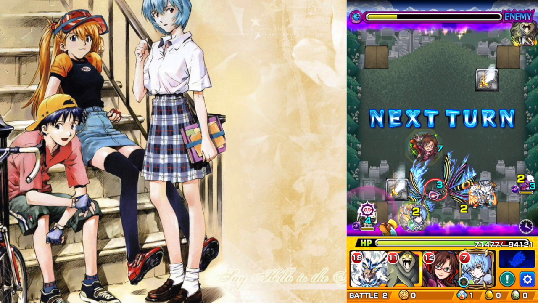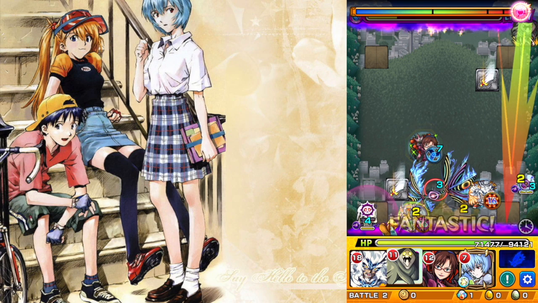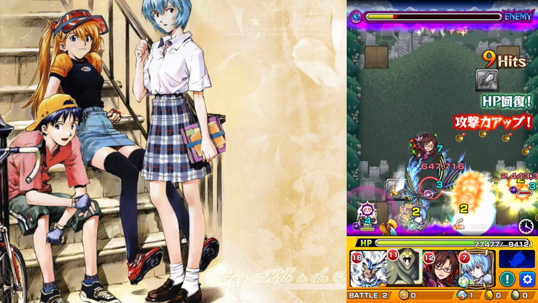Also, the 10th Angel and Mari have the AT field, so that can help prevent some damage.